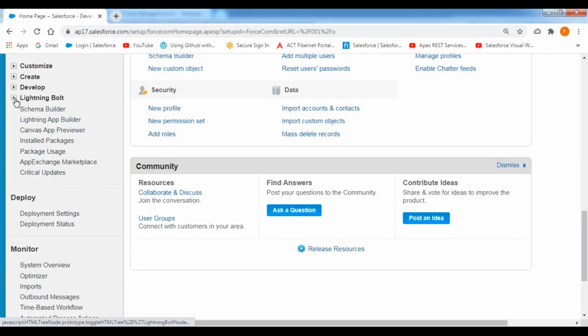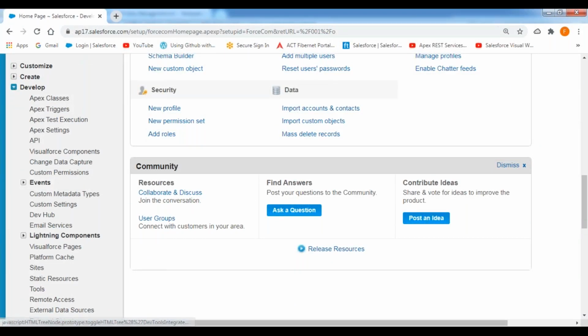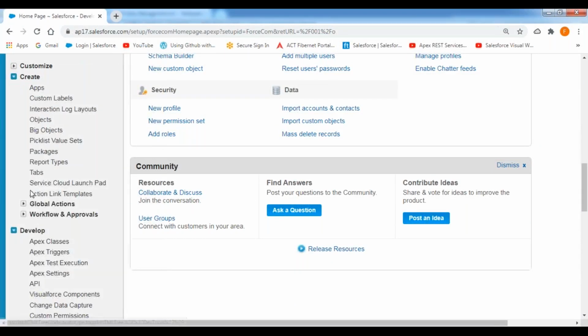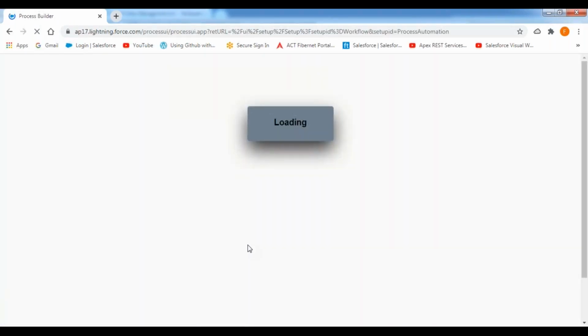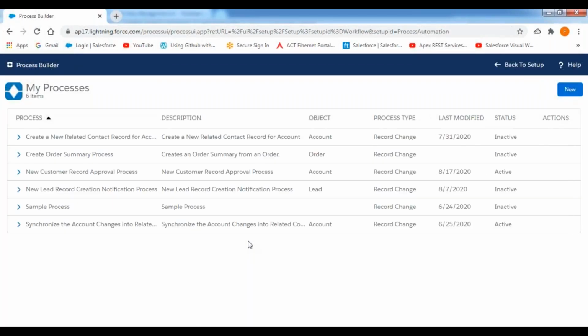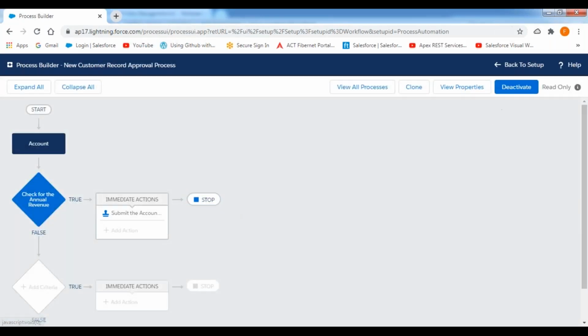There is a process builder available, which will be invoking that process. Deactivate this.